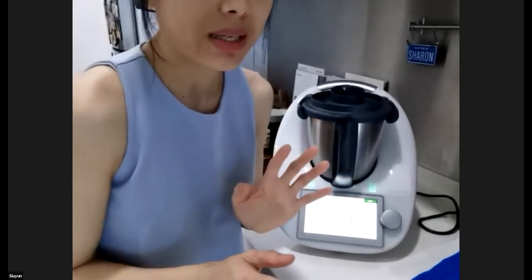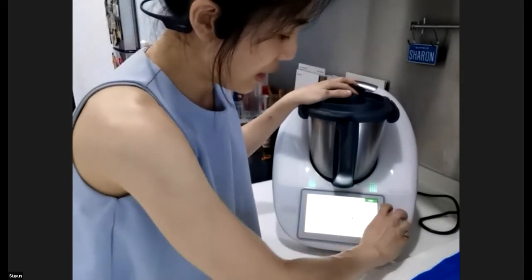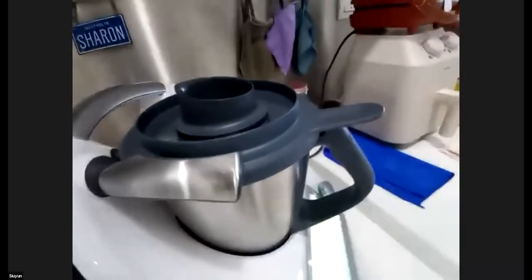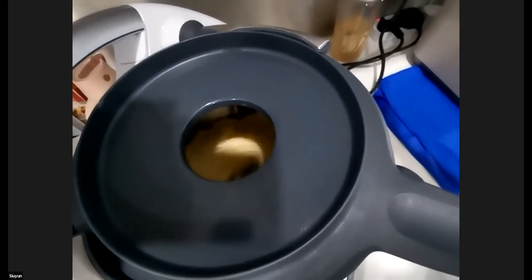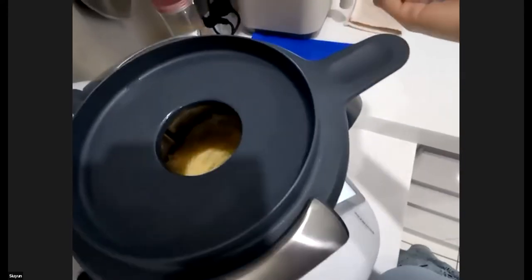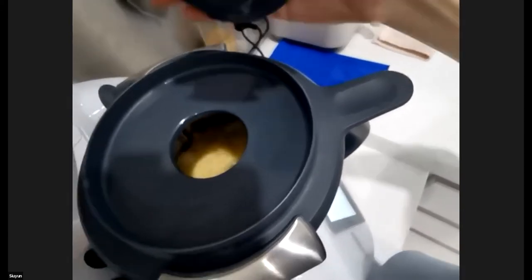So we need 3 minutes here. I'll show you later how it looks when it's kneading. And imagine if you need to knead the dough yourself using your hand, it's so messy, right? I always like Thermomix because it does the hard kneading work and leaves us the fun part. You know, it's so healing when we make bread or a pao. We like to do the rolling and the shaping, but we hate doing this part. Yes, we hate this part.